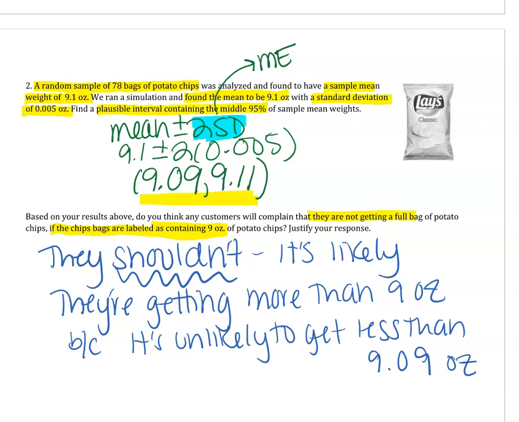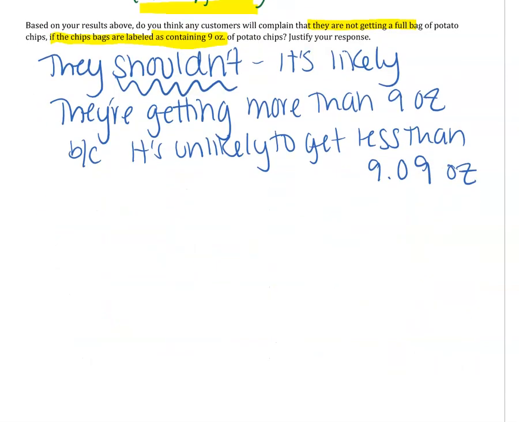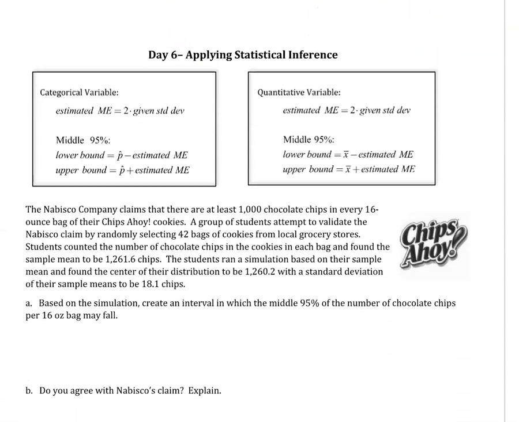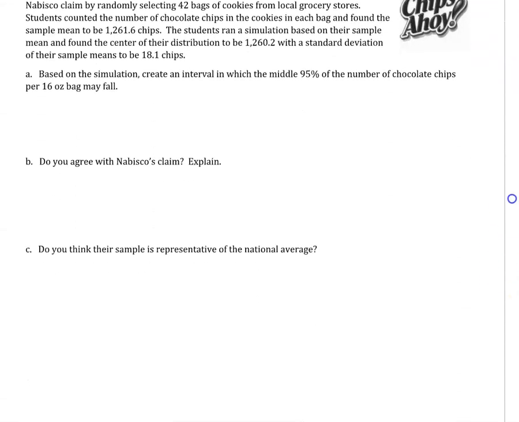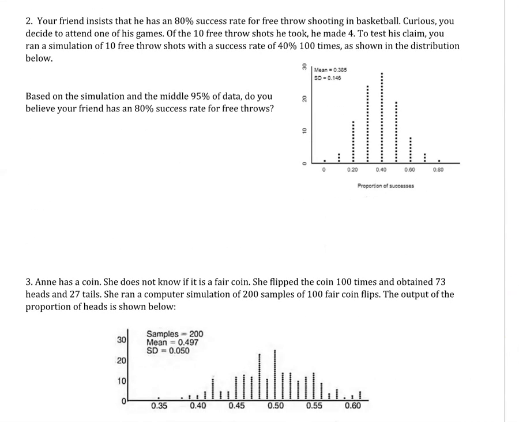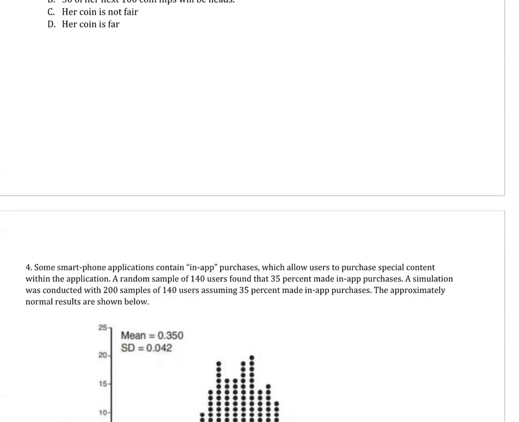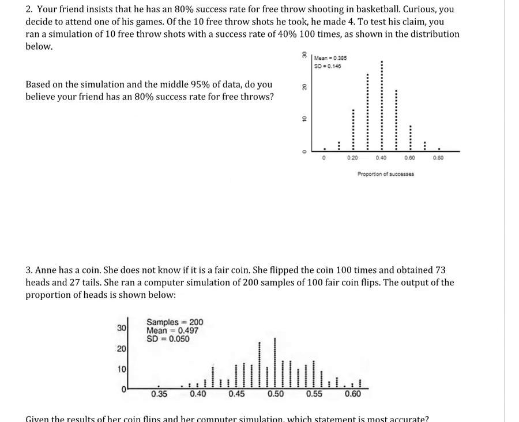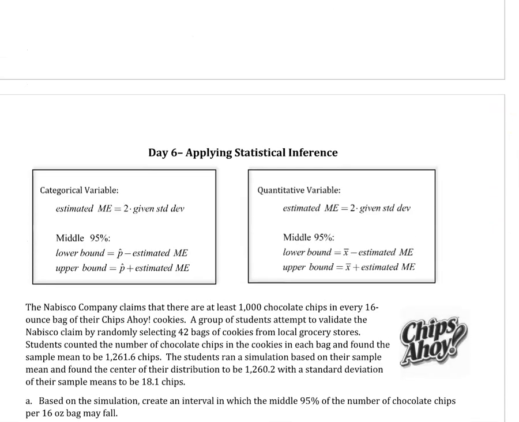Now we're going to practice this more in the next lesson as well, because I can just ask a bunch of different scenarios and you got to know how to interpret that middle 95 and how to make conclusions based on it. So this lesson idea will continue into our day 6 notes.